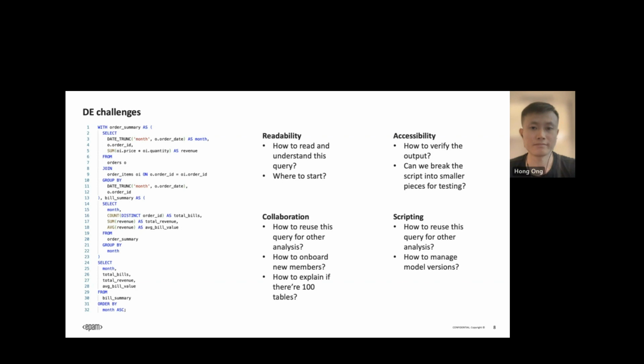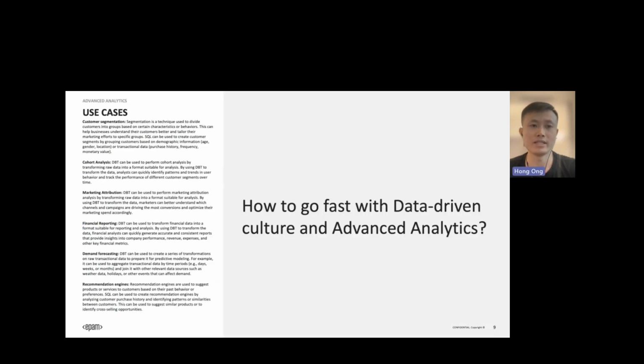data analytics. And in digital transformation after COVID-19, we need to move fast. Every business right now would like to apply a data-driven culture and advanced analytics so that they can make advanced reports like marketing reports, financial reports, demand forecasting, or recommendation engines, so that the business can make customers happier and improve the business process. But with ETL, we cannot do that. It's very troublesome, and it consumes a lot of time. So we need another way.